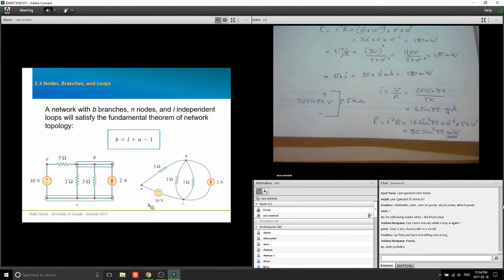So how many loops? I mean, because you can go around the first mesh, the first inner one, the second inner one, the third inner one. Then you can go around the first and the second one together, around them, right? This is still a loop. It's called a loop, okay? And then the second and the third one, you can go around them together. And then you can go around the big one. I don't know where's the 7th.